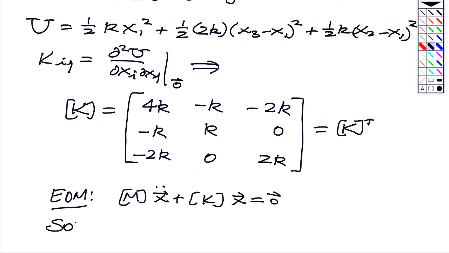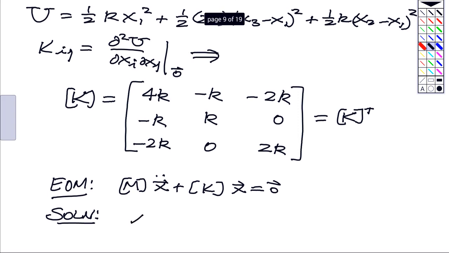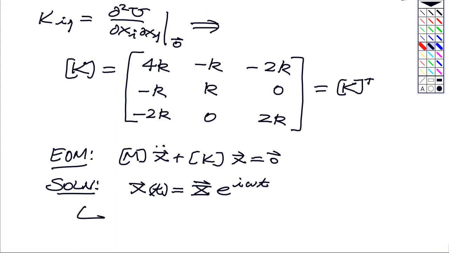The solution, constant coefficient linear homogeneous equation, we know that we'll write it down as a separable solution, a synchronous one, where we have this vector x multiplying an exponential, and since m and k are positive definite, we know that the roots will all end up being imaginary. So let's just write that down from the word go. Substituting this in to the equation of motion, we get minus omega squared m plus k, the modal vector x, e to the i omega t.